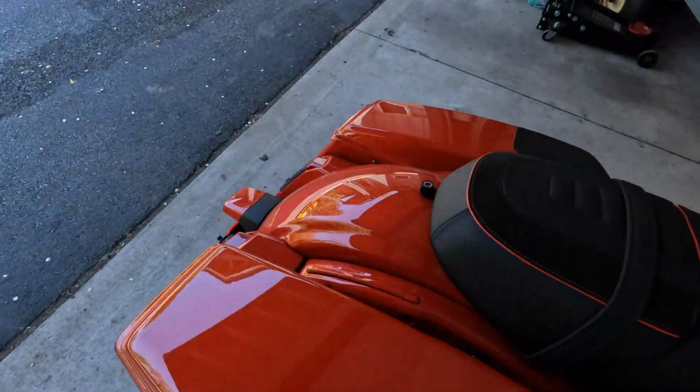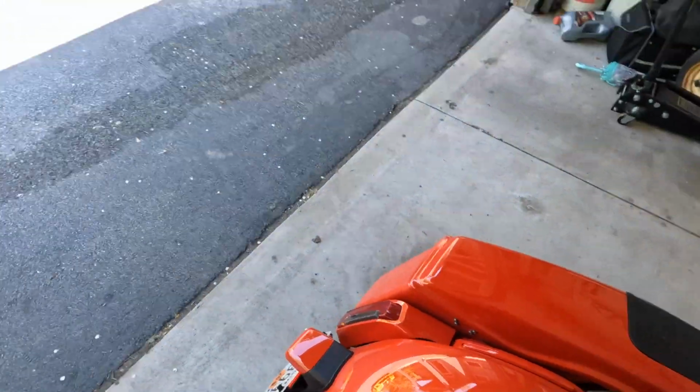So that's the job for today. I'm gonna put the floorboard mounts on, and then I gotta put the detach hardware on real quick, and then go back and pick up my Tourpak mount. I left it down at the dealership because I couldn't carry it. It was too big for the bike. So I'm just gonna put the detach hardware on and then put the rack on, and then I'm good to go. So here we go. Let's do the install.